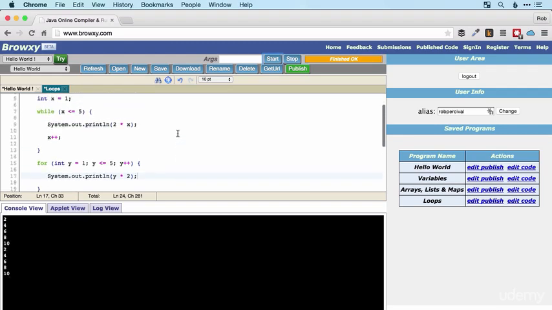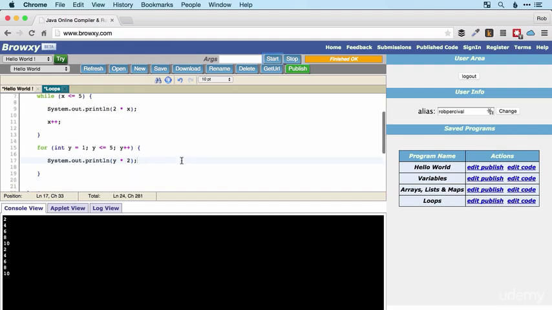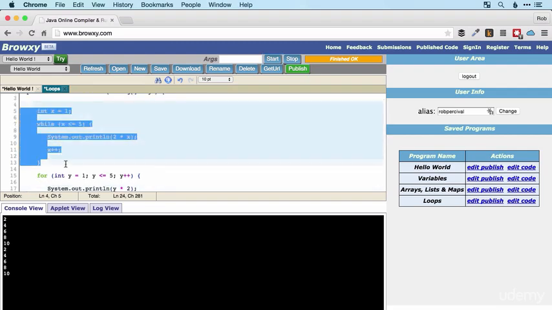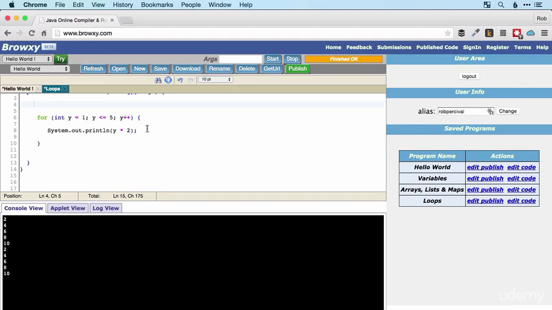So almost always you can choose whether you want to use a while loop or a for loop. To be honest, I find myself using while loops most of the time, but you'll probably have your favorite, and you really can choose whichever you like depending on the situation. So let's just mess with these a little bit. I'm going to get rid of the while loop for now. So what if we wanted to do things in the opposite order? So we wanted to go 10, 8, 6, 4, 2.